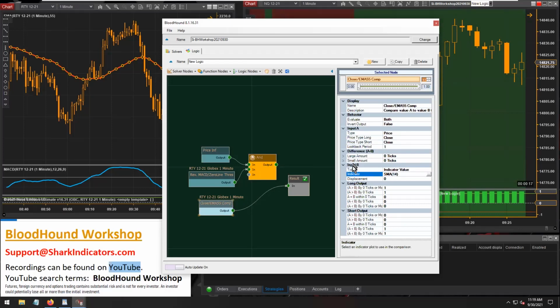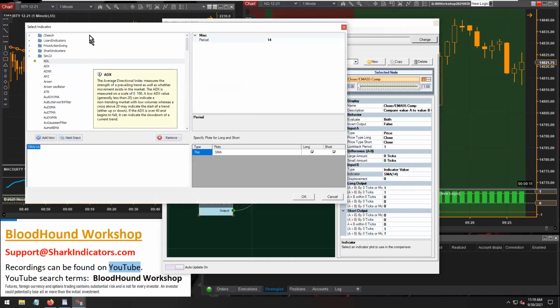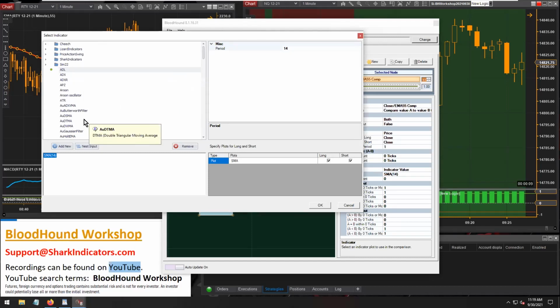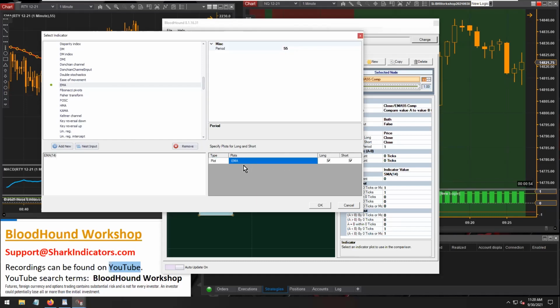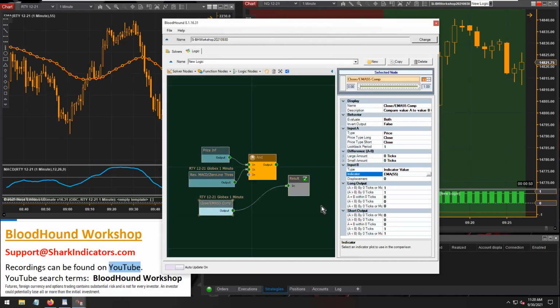So now input B, we need to switch this to the EMA 55. So let's open up our select indicator window and scroll down to the EMA. There we go. And change the period to 55. The EMA only has one plot, so there's nothing to do here. It's already selected. There we go.